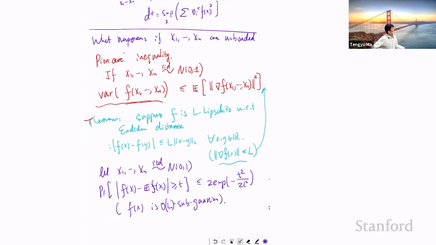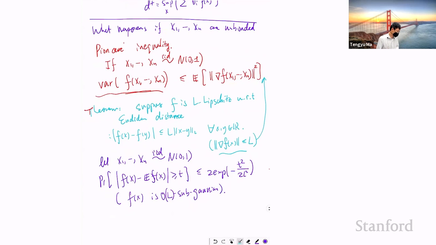Okay, so we have 15 minutes. Oh, we have 10 minutes. It's a little bit challenging for me to give the full proof for the McDiarmid inequality in 10 minutes, but I will try a little bit. If I can't give the full proof, I can give you a sketch, right? That's the last thing I was planning to do.